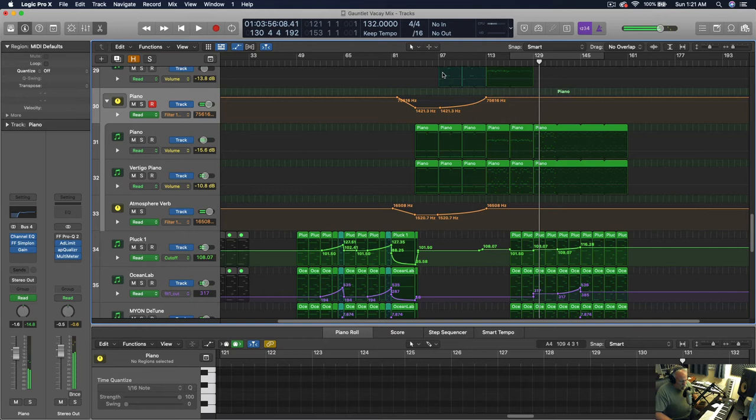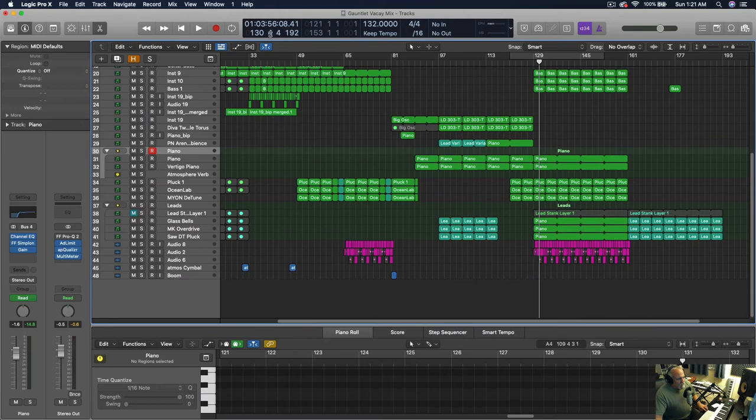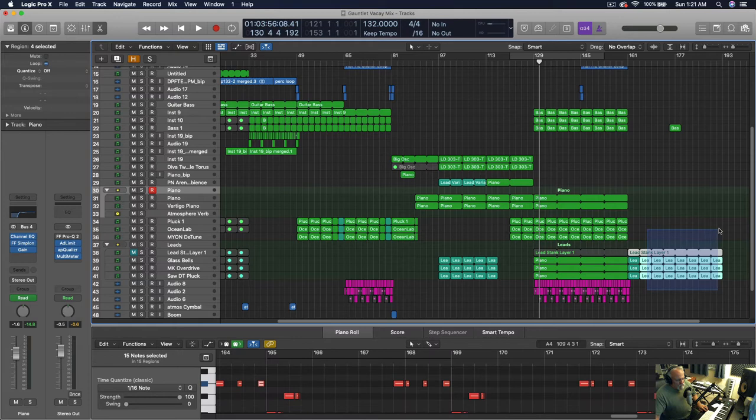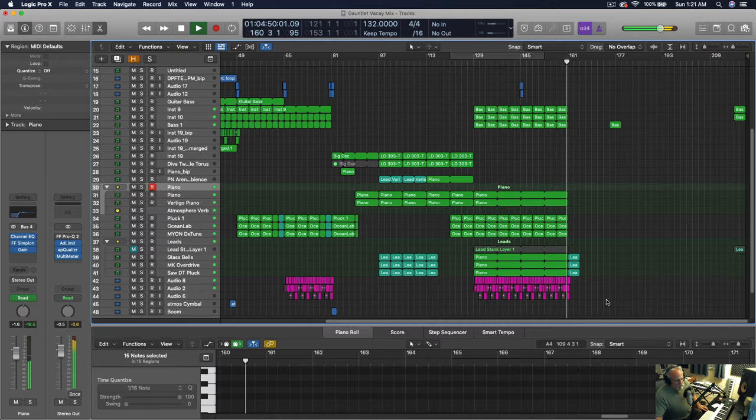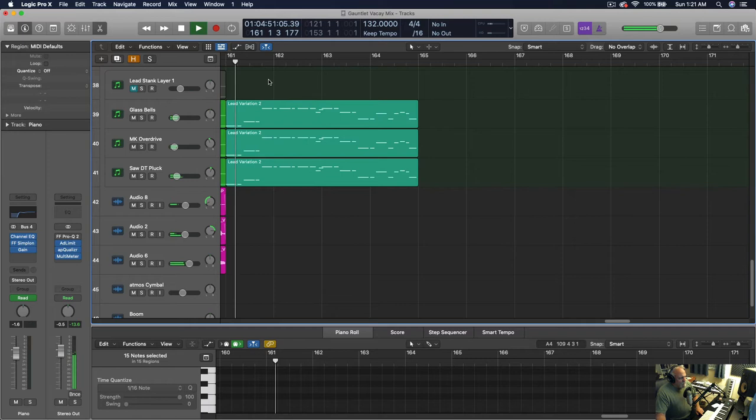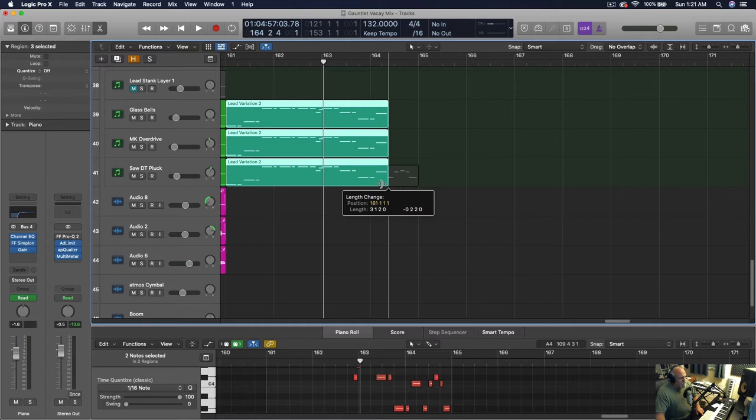Okay, so what I want to do now is I want to work on a transition here to the outro, just to complete the track. Instead of scratching my head here on the breakdown, what I want to do here is just get rid of all these. In fact, let's just delete that. So when it ends, it goes... Okay, and I think it would be all right to leave that part that I don't like in. And let's just, well. Take it to right there.